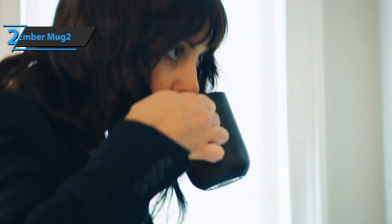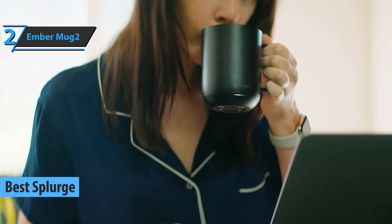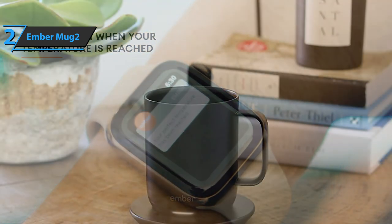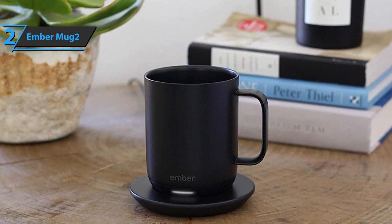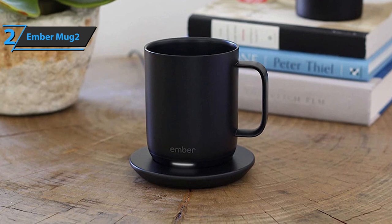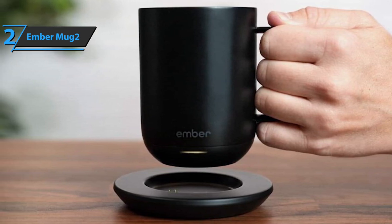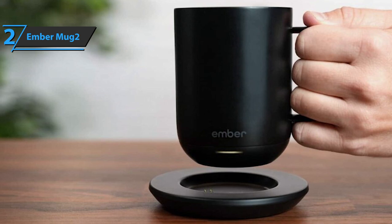Next up, we present the Ember Mug 2, the best splurge coffee mug warmer available on the market in 2022. With this premium tier product, you adjust the temperature using an app on your phone or Apple Watch. The cup contains a phase change metal that quickly absorbs excess heat to prevent the coffee from burning. The light on the cup stops flashing when the desired temperature is reached. It's not necessary to use the app once you've set your preferred temperature. The cup detects whether it contains liquid — when it's empty, it goes to sleep. Note that it's not designed to heat liquid from room temperature, but to maintain the temperature of liquid that's already hot.